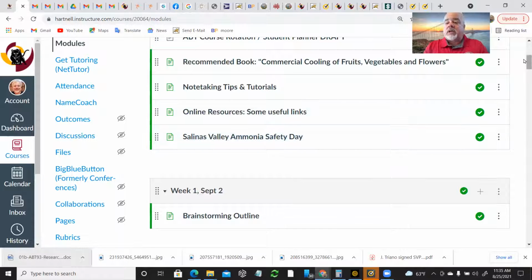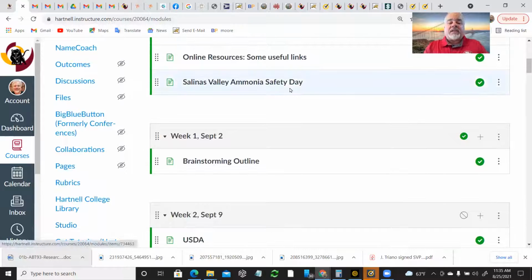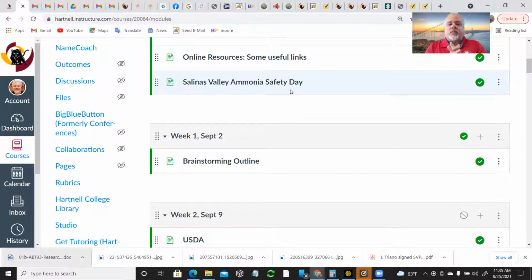Otherwise, take a look. Salinas Valley Ammonia Safety Day, that used to always be late spring, and because of COVID, it was moved to August, and we just missed it. It was August 4th and 5th, or I forget exactly. It just passed a little bit ago, and it's something you should be aware of. If you're at a cooler or a processing facility, how do they keep everything cold?